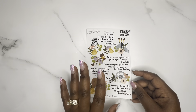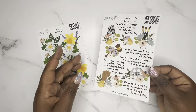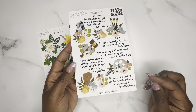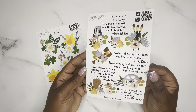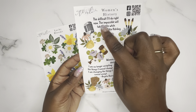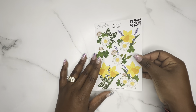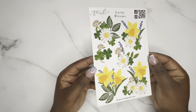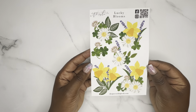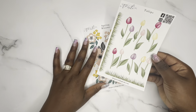This is a women's history sticker sheet. I actually ordered these in February — I did a no-spend that month, but this was one thing I gave in on because I wanted them and I'm still going to use them. This is her women's history sheet with hand-drawn artwork and quotes. And then there's Lucky Blooms — her flowers are so cute. She does a bloom set each season and I really like those.